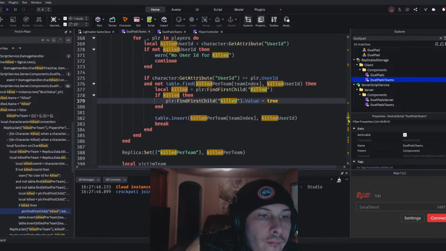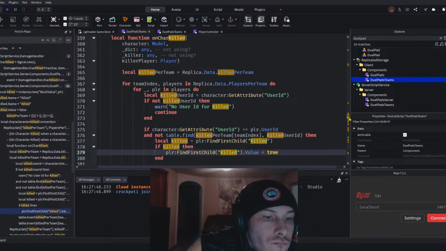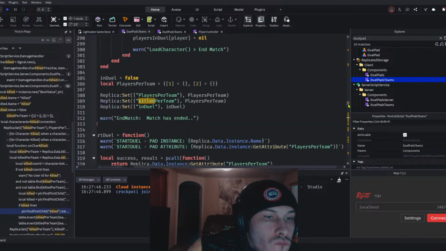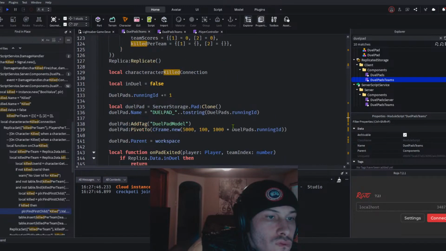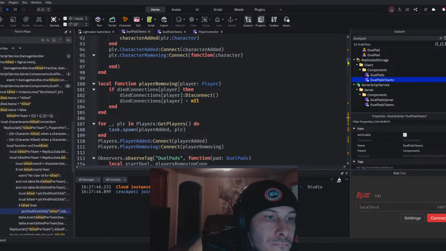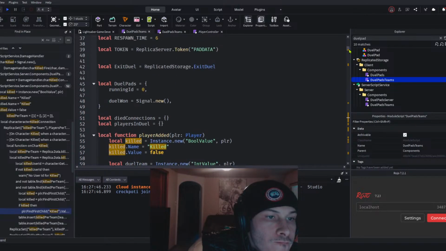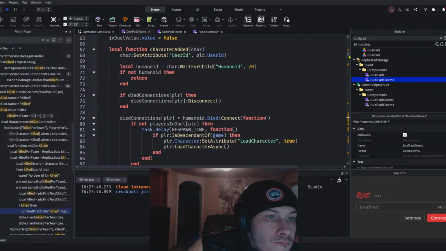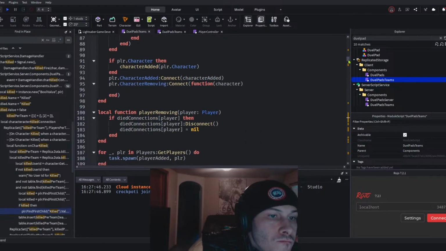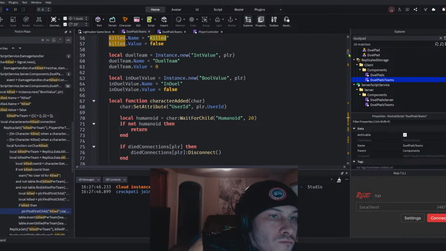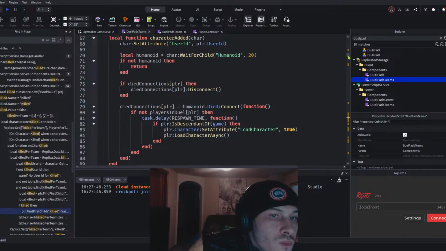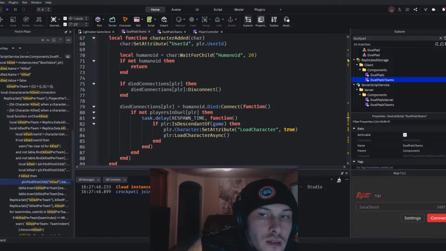Okay, okay. So I don't set it on the exit.